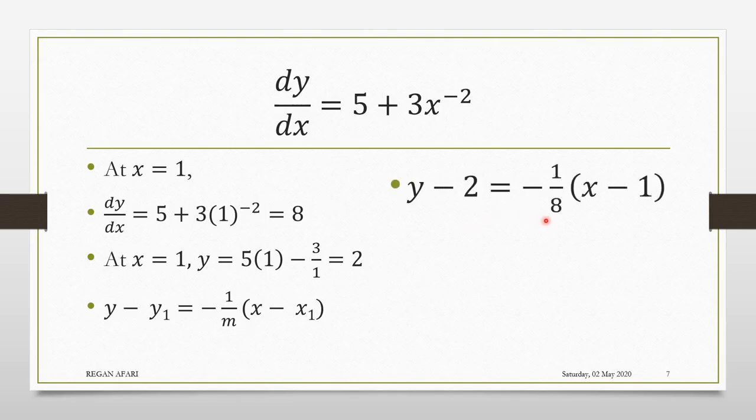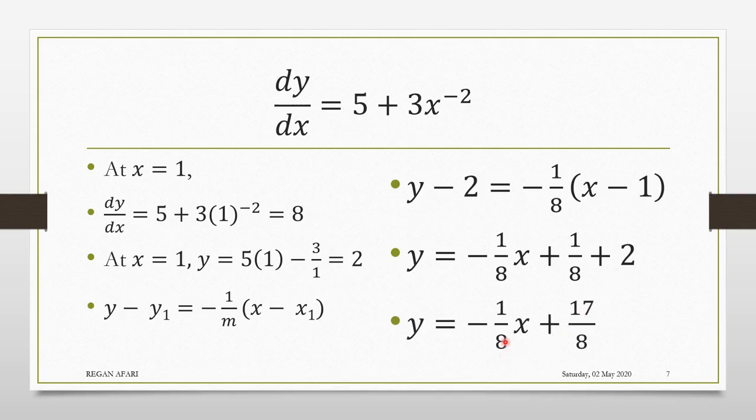So that is what we have. Now we are almost done. We would have to expand this bracket, and then we are done. So we expand this bracket. Now negative 1 over 8 times x will give you negative 1 over 8x, but please be careful. You have negative here, you have negative there, so that has to be positive. Then you add 2 to both sides, so this is what you have, and then you simplify, and then we get this. You are done. Okay, so it's really simple.